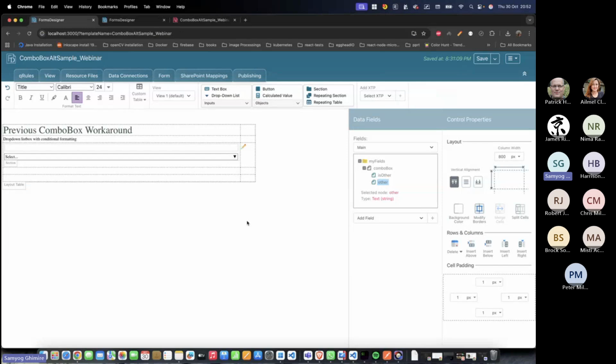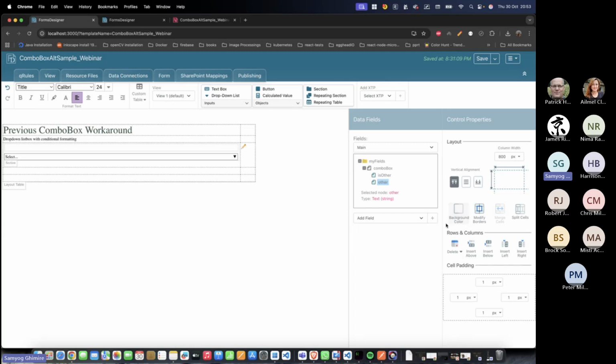Yeah, so we worked on improving the UI, especially the properties section for different controls and layout tables and cells. What we expect from this is that it would help users to design the form more intuitively. Take an example of some of the changes that we have done here. As you can see, for layout tables, the layout table cell properties section and the control properties sections look completely different now from what we used to have.